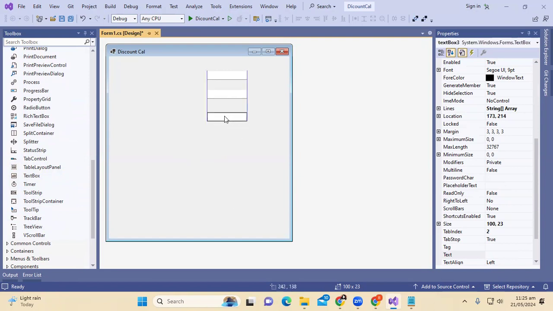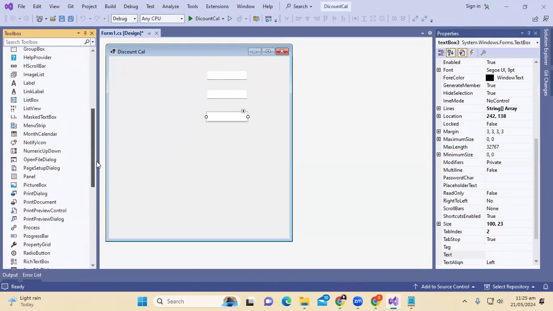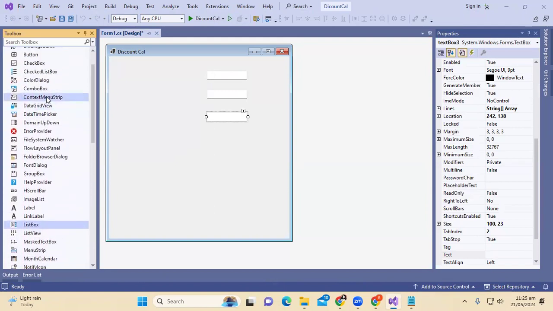So let's say we want to enter three different products, the prices of three different products, and then we need to select the type of customer, right? So for the type of customer we need to select, we can use a list box or we can use a combo.